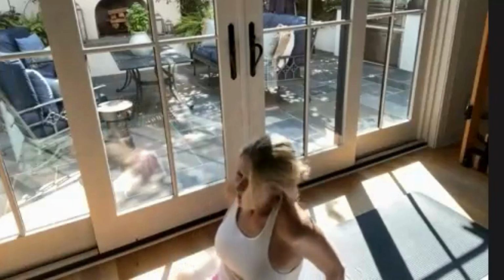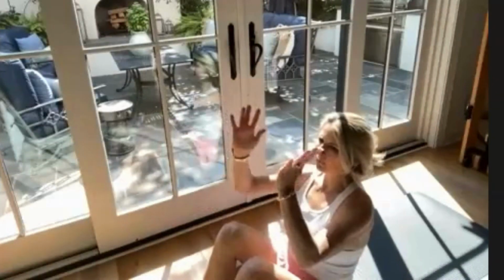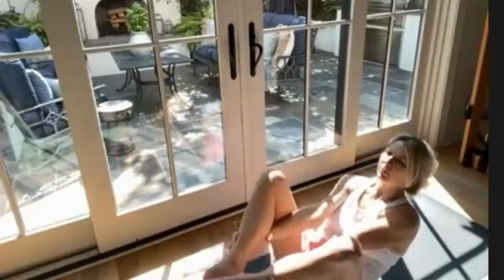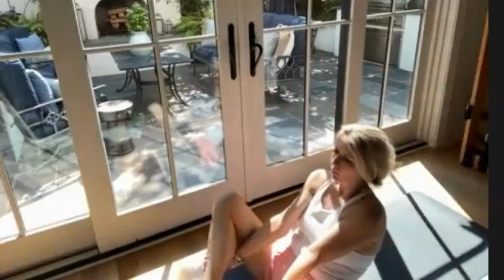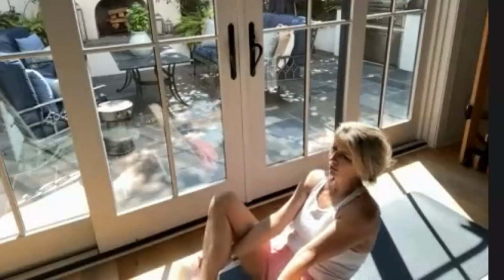Okay, this exercise is another one for your back. It's called rolling like a ball. It's supposed to be a playful exercise, make you feel like a little kid. Hands are coming into prayer position, and then I'm going to open that book, grab onto my ankles, and I'll demonstrate. I'm rolling back with my shoulder blades and then coming all the way back up. Let's try for 5 more.